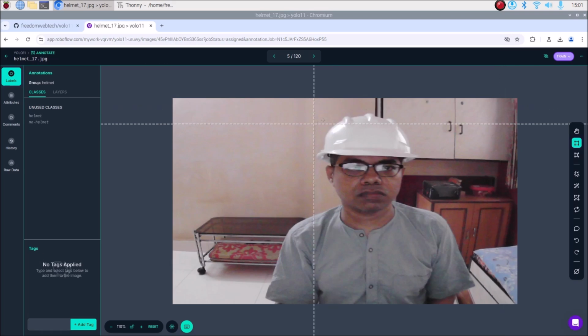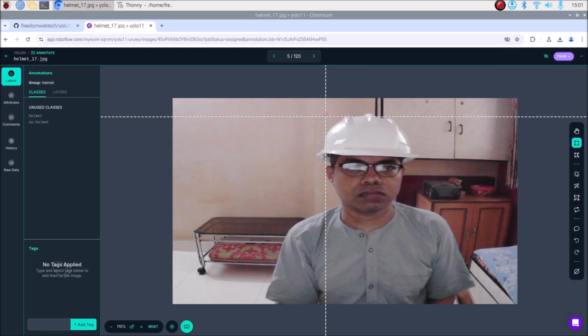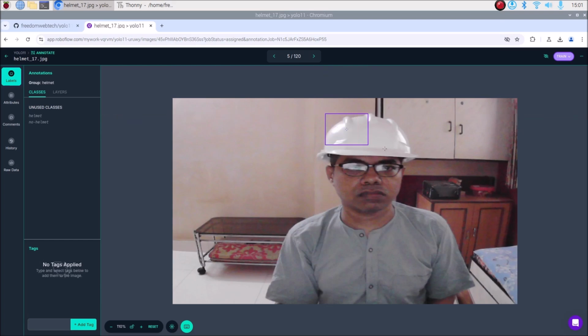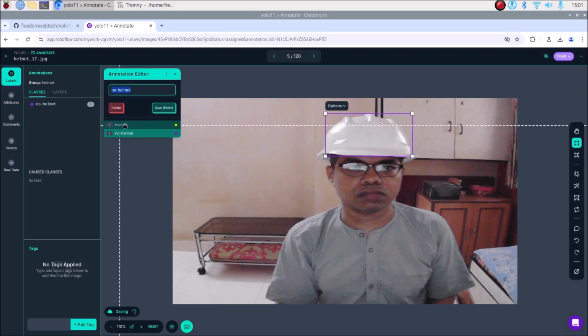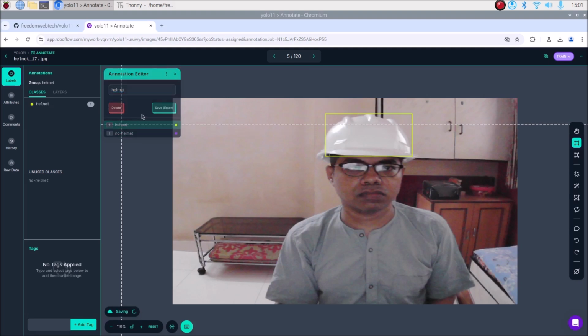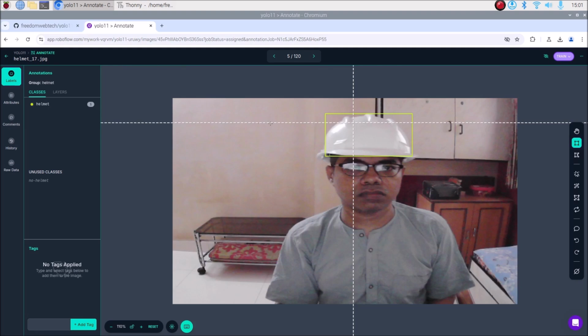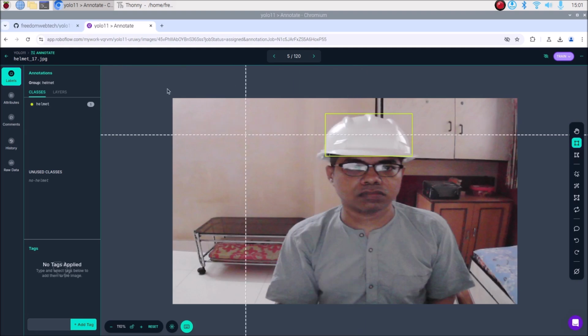So friends, we have the helmet class here. As you can see, now in the same way we will draw the rectangle on our helmet, like this. Done. And then we will select the helmet class which we already created. So helmet, and then it will save our helmet class. Simple. Now go for the next image.